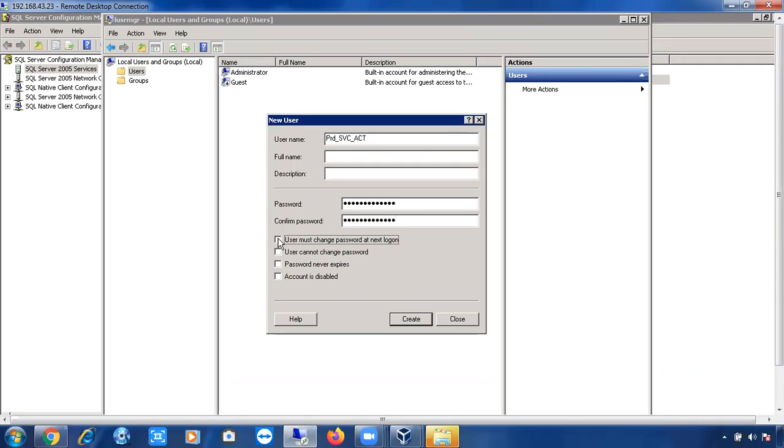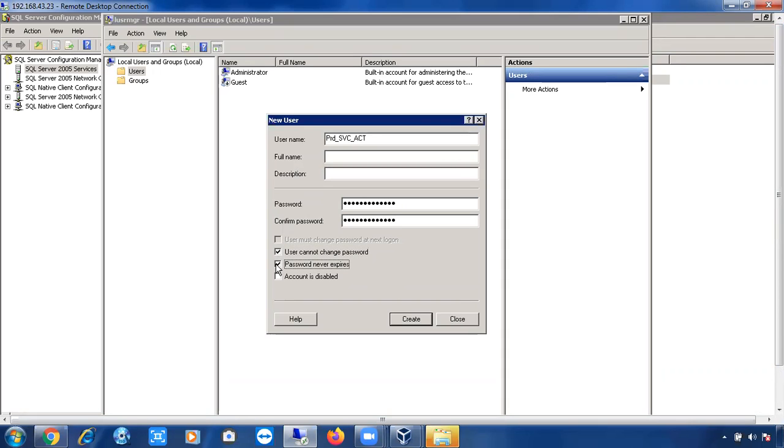If you give different passwords, in the whole course we have to use almost 15 to 20 passwords. That's why make sure you select one strong password and give the same password from the beginning, from login to the machine, to the end. Remember one thing: the user cannot change the password, and the password never expires.